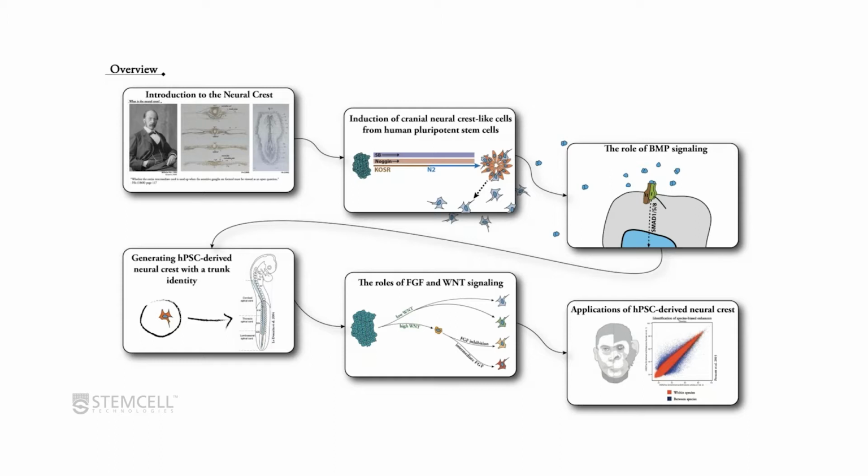After this, I'm going to move to axial patterning. The neural crest forms down the axis of the embryo and exhibits a restricted differentiation potential according to the position at which it forms. For this reason, it's important that we're able to derive neural crest-like cells that are functionally equivalent to those in vivo at these different axial levels. I'll discuss the signals that are involved in the specification of these different axial identities, and then finally, I'll talk a little bit about applications for human pluripotent stem cell-derived neural crest.